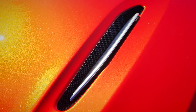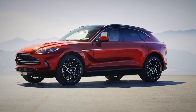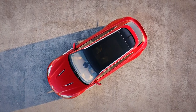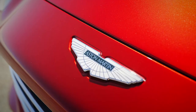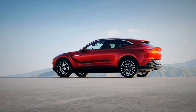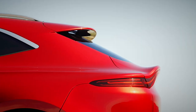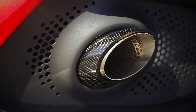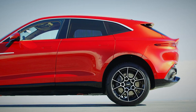Well, from the outside at least, the DBX is refreshingly good-looking for a car in this class. It gets a proper Aston grille, more traditional than the recent ones we've seen on the latest Vantage and DBS Superleggera. In fact, despite its four doors, high ride height, and general SUV-ness, it does actually look like an Aston Martin. At the back, you find a slightly incongruous Vantage-style ducktail spoiler that we reckon will take some time to get used to, but there are other subtler Vantage-inspired details. The exhausts, for example, are surrounded by perforated mesh, and a full-width taillight follows the contours of the spoiler.